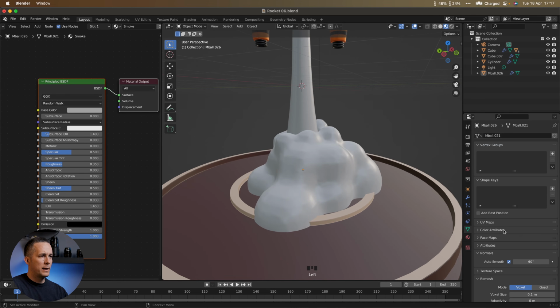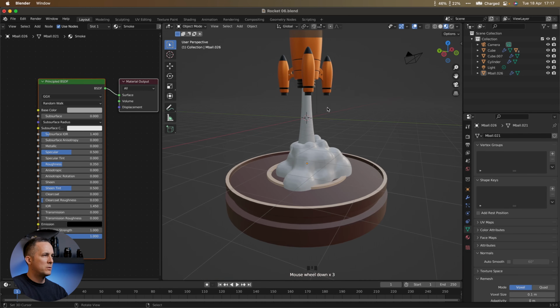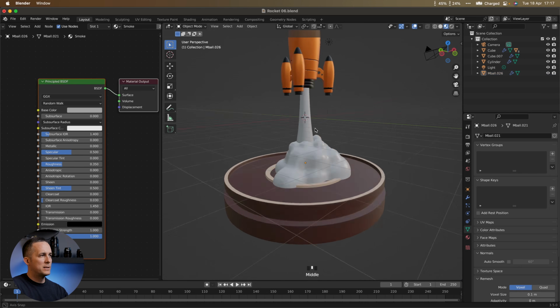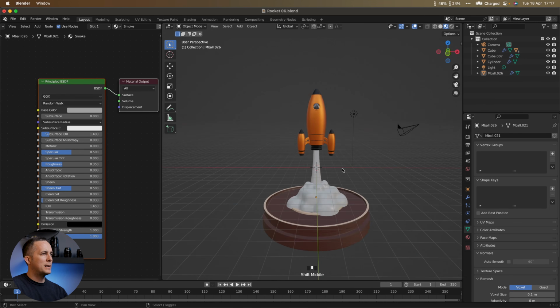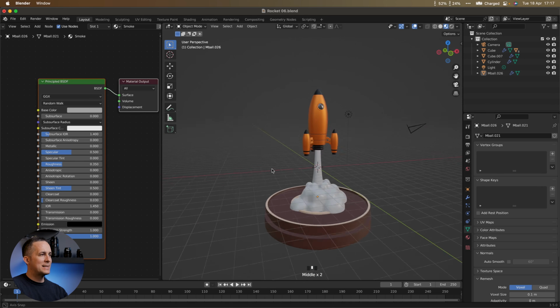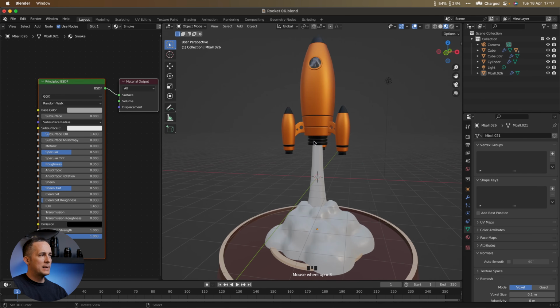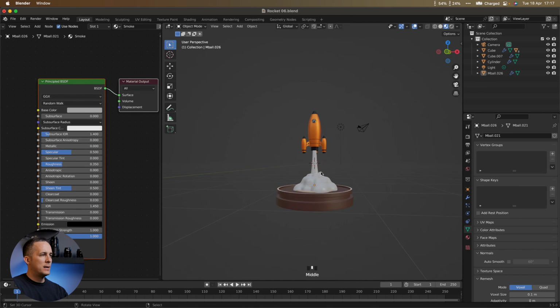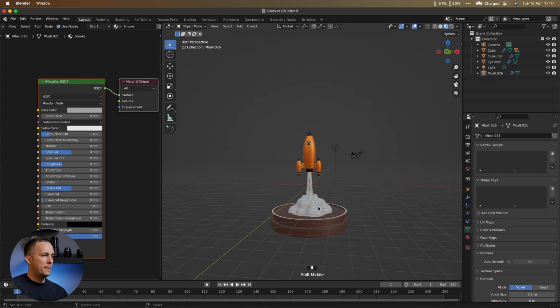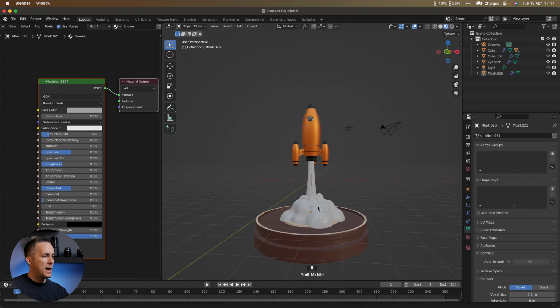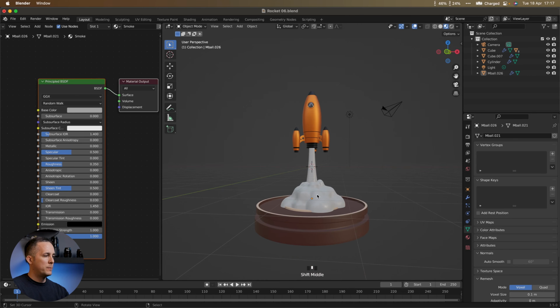So yeah, if we go here and uncheck the smooth, there is no difference. Oh yeah, I need to go with this one. There is no difference, so we can uncheck it or check it. But this looks cool, like a stand. Basically, this is like a stand for our rocket. And when you 3D print this, you will have a really nice figure that you can put on a table or wherever you want. And it looks pretty nice.